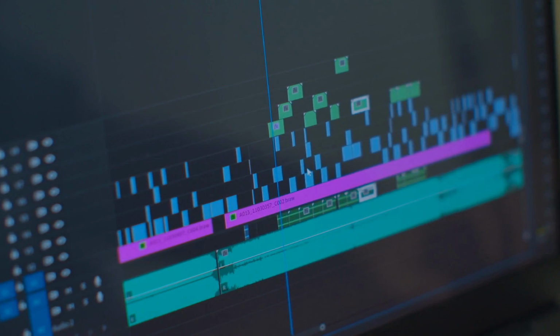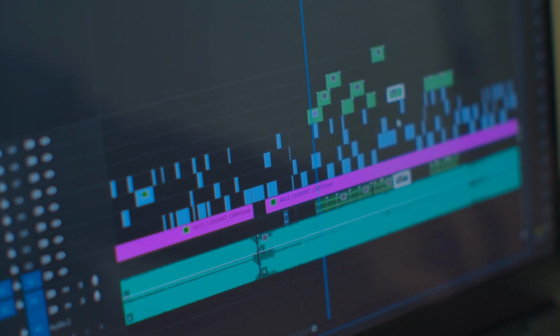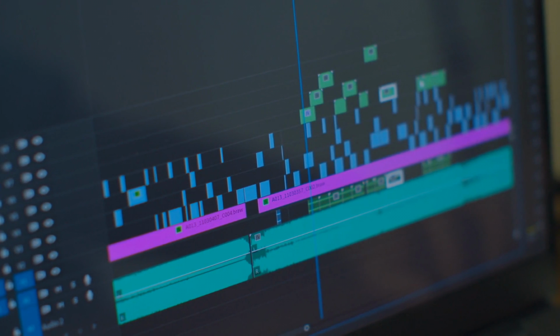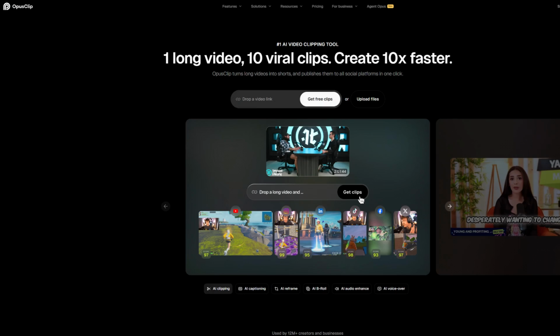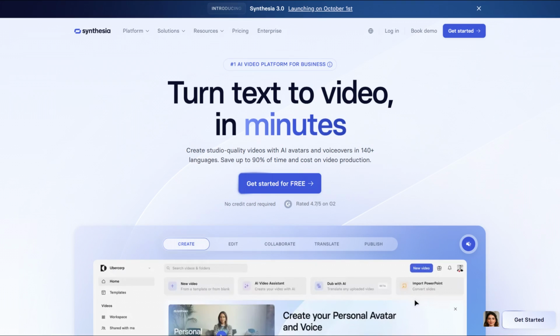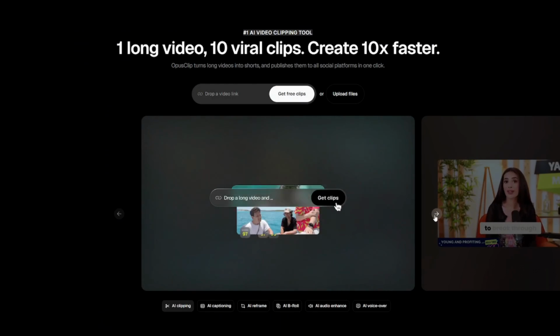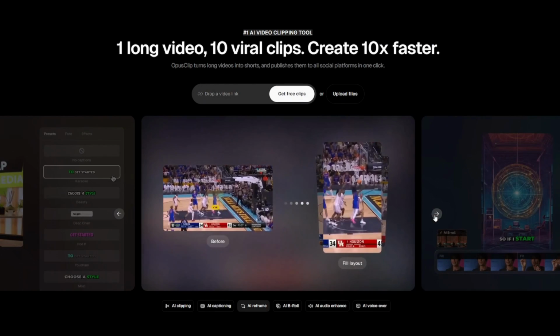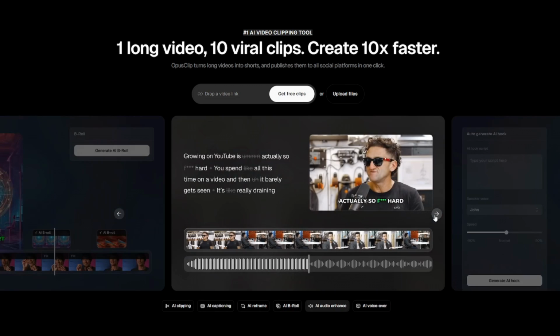Skill 4. Next is AI video editing. Video is the most consumed content online, but editing it has always been incredibly time-consuming. AI tools like Opus Clip, Firecut, and Synthesia are changing that. A podcaster can record one episode and instantly have 20 short clips for TikTok, YouTube Shorts, and Instagram.